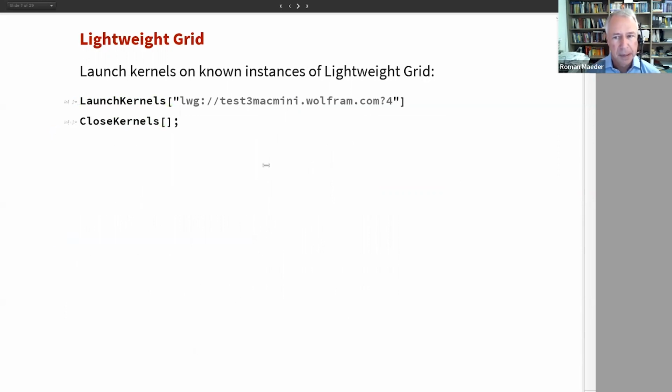Lightweight grid is our technology for managing remote compute resources. It's similar to WSTPServer, but it predates it by, I don't know how much, at least 10, maybe 20 years. So the idea is similar. It's a different protocol, and you specify the machine name and the number of kernels you would like.